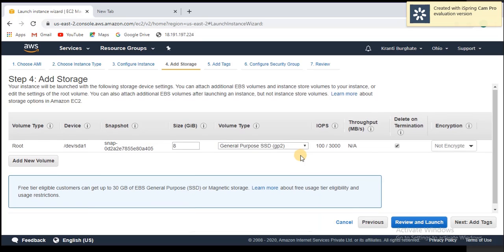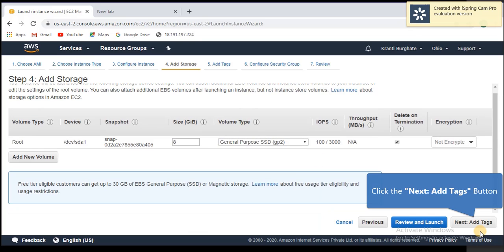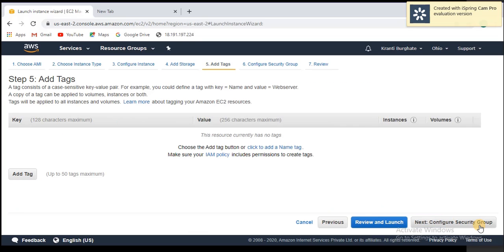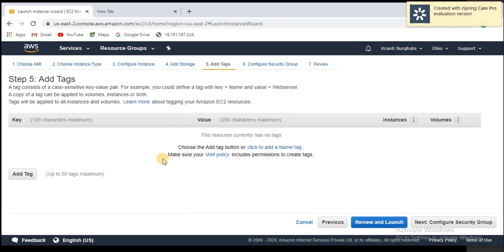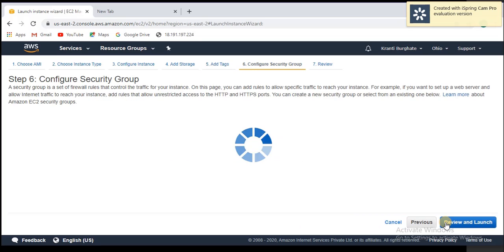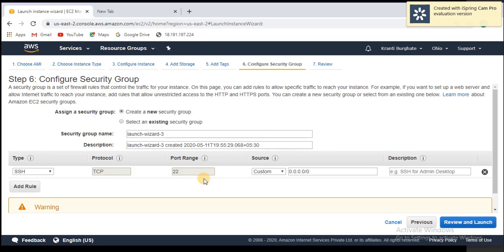There is no need to make any changes. Then click on next, add tags. Here you can add tags, but for this demo there is no need to make changes. Then click on next, configure security group.